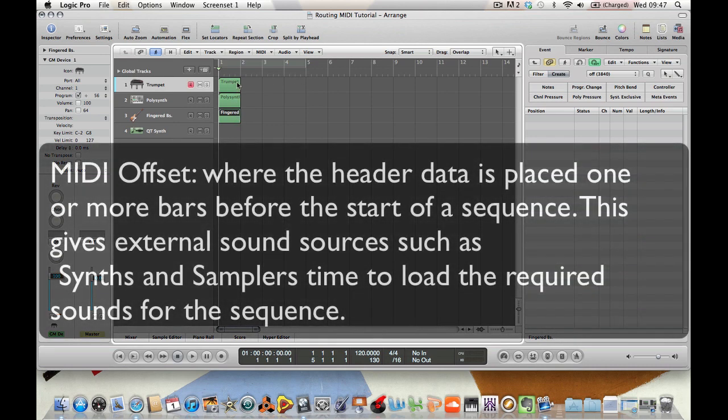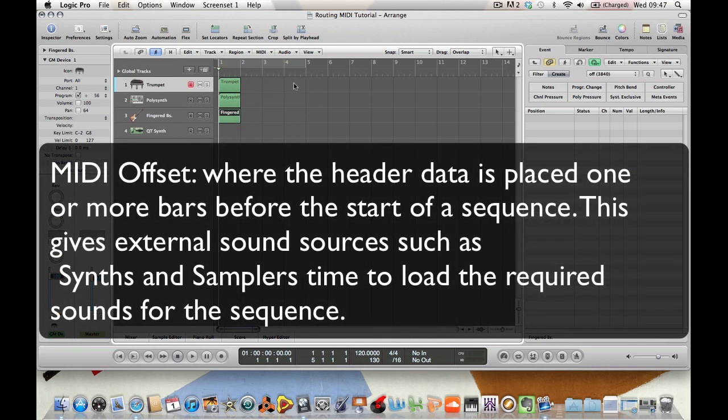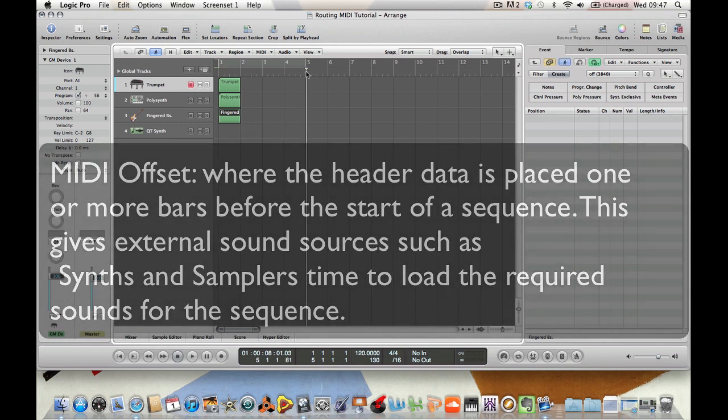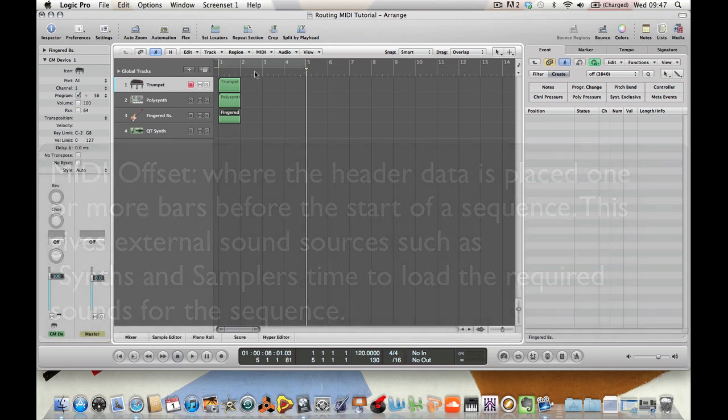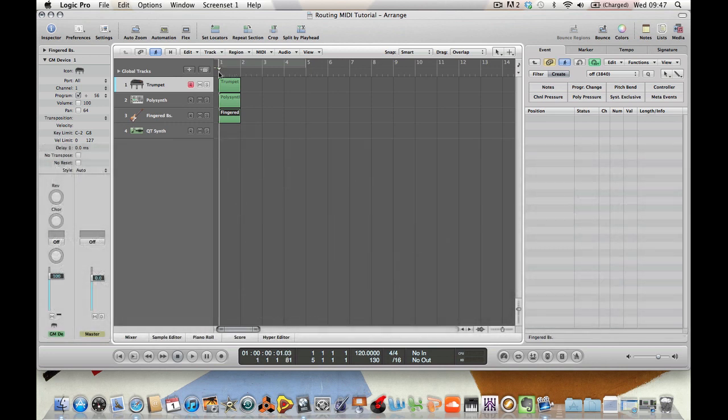If you're working with legacy gear, that's a useful thing to have in there, but I also find it quite useful to separate clearly the header data in your file from the rest of the sequence. So we're going to put in an offset to bar 5. Our header data will go here, and then later we'll create a region at bar 5 to begin entering our sequence into.